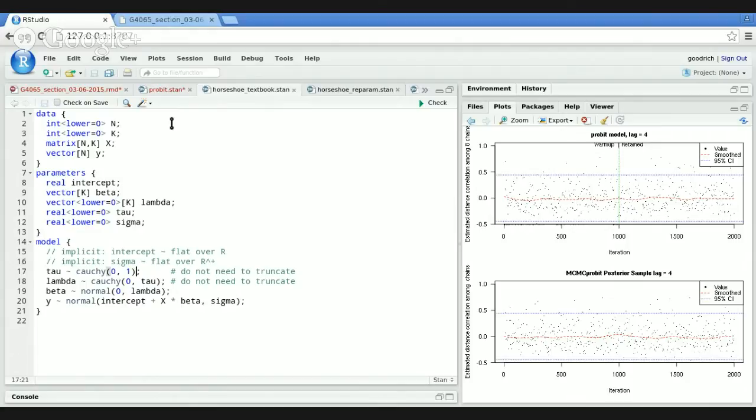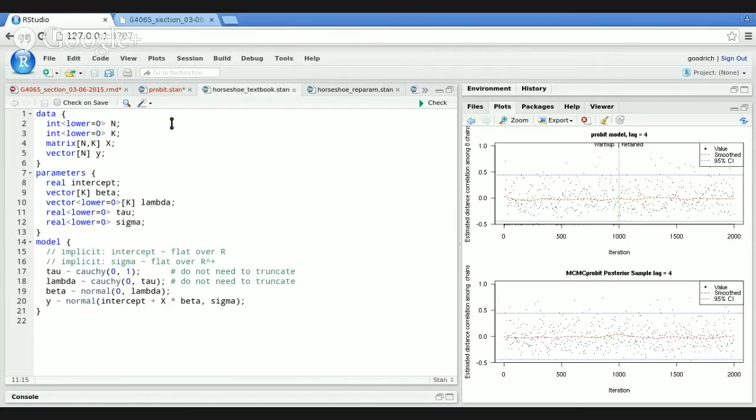So this might seem a little weird to you since tau is declared with a lower bound of 0, but we're using a Cauchy distribution whose sample space is the entire real line. So in general, you want your prior distributions to have the same sample space as the support that you declared on the parameters in the parameters block.